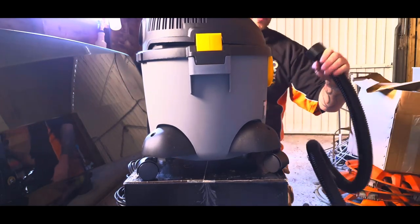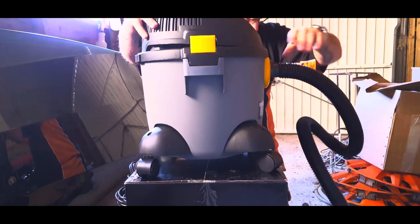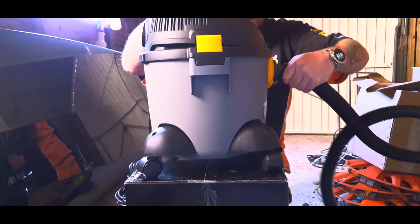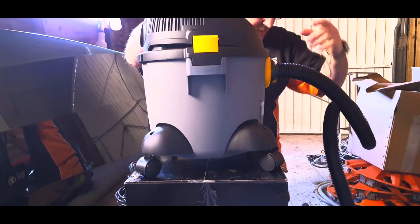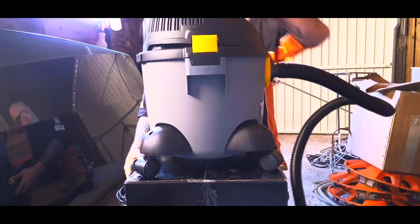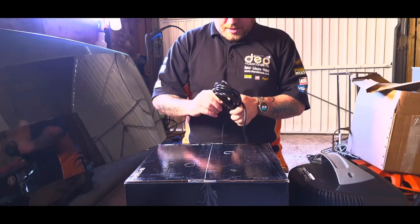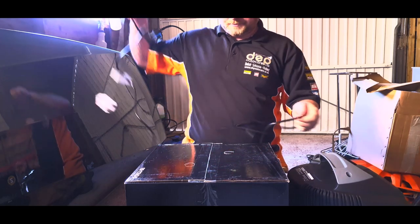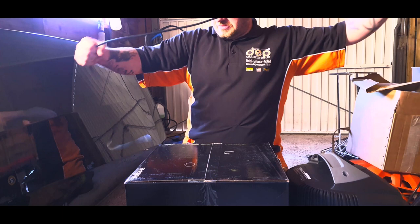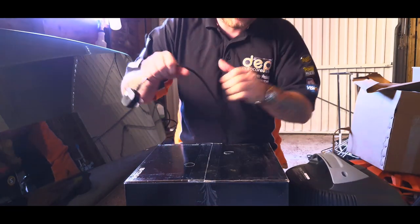Hang this. And that just fits in like so. But what it looks like you can do is attach different ends to it, which would be handy because I've got quite a long one on my old machine, which I need, obviously. And this is quite a short one. Let's have a quick look at the cable length. That's plenty long enough, plenty. So one, two, three, roughly 3.5 meters. I wouldn't say that was a meter, but you never know.